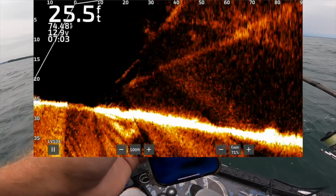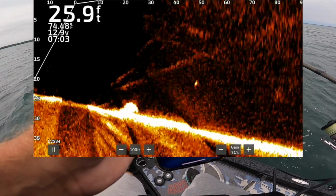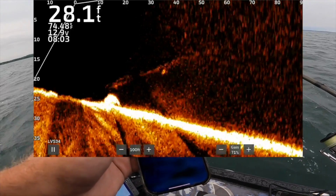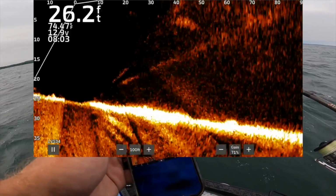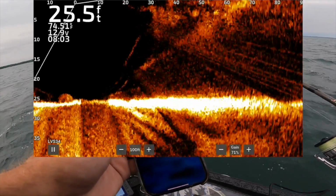When I was fishing the river, it's got a lot more current, so the fish would tuck really low. There's a fish up high there. That's probably a walleye or who the hell knows what else here. But I was catching them better the other day in 17 to 25 feet out here, which is a little bit shallower than I kind of expected.